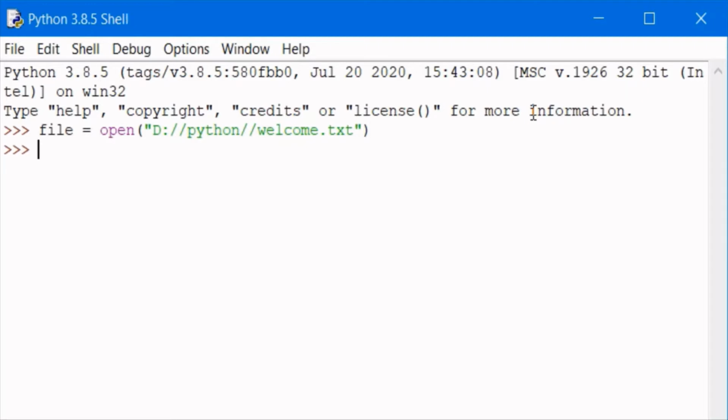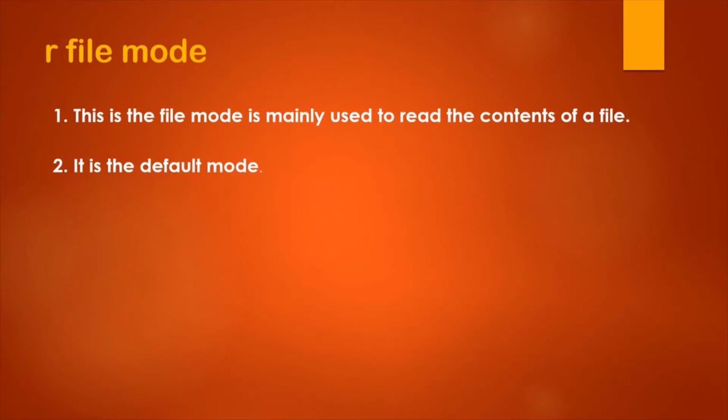Let's see. I haven't got a traceback. It is because whenever we don't specify any file mode in the open function, then the open function automatically opens it in the read mode. Now I think you have understood what a default file mode means, right?